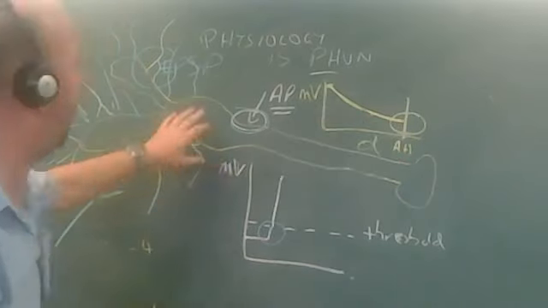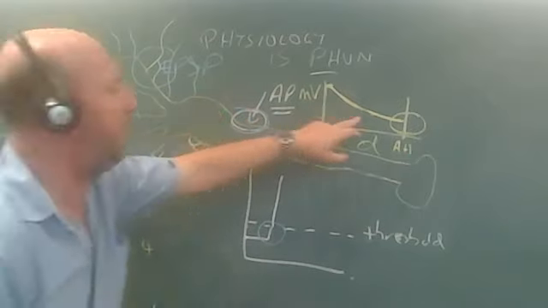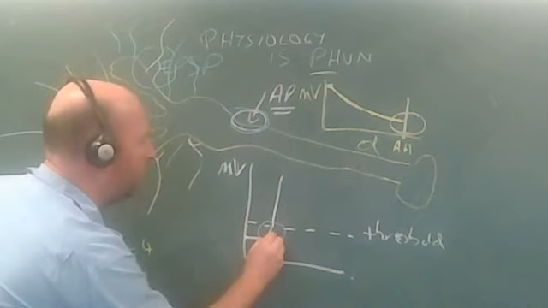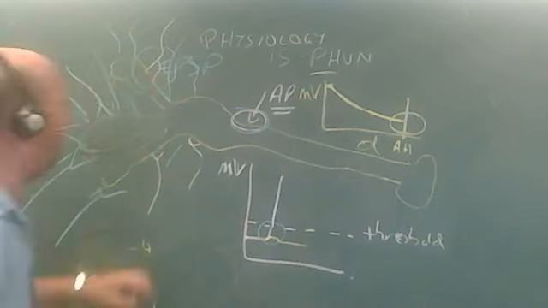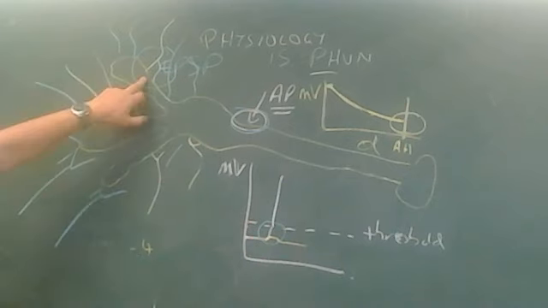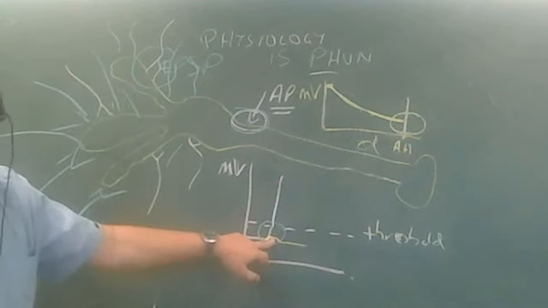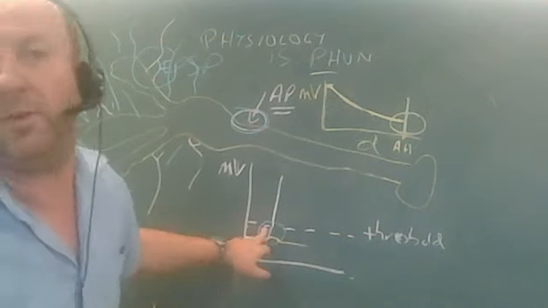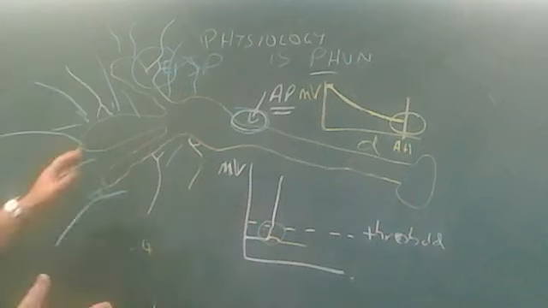So let's quickly have a look. Here is the axon hillock. We're getting input from this, and let's say this change is very small, just moves it by this much. So if we get this one input from here, one grade of excitatory postsynaptic potential produced here, it will produce a minimal change at the axon hillock. It definitely won't reach threshold, and we definitely won't see a response. So what do we do? How do we get an action potential?